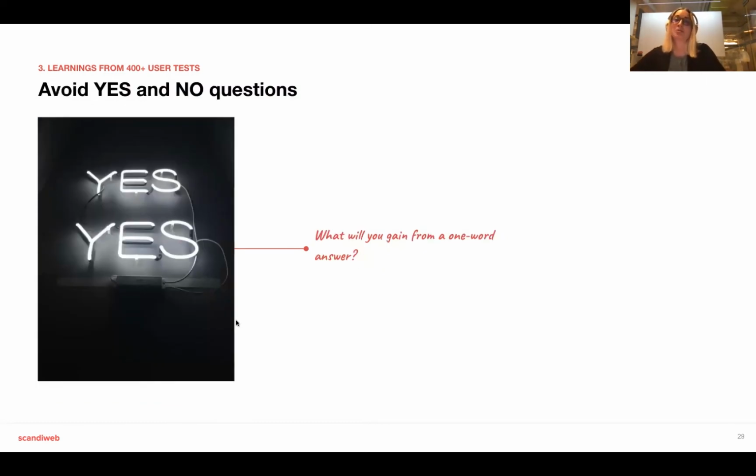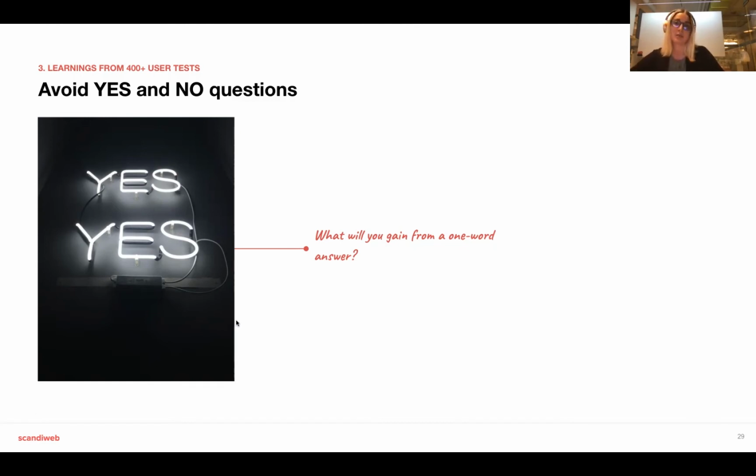Then also it's important to avoid yes and no questions, because what will you gain from a one-word answer? We usually use such questions for quantitative research. So it's more popular in surveys, for example, because if you send out the survey to 500 or 1,000 people, you will know the share of people who said yes, they like their website, or no, they didn't like the website.